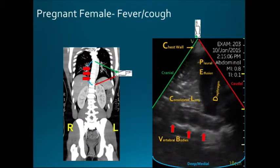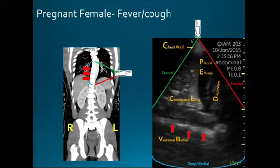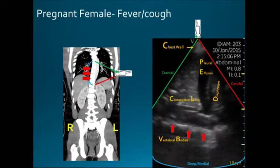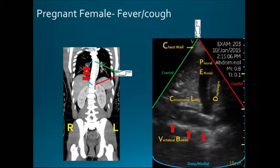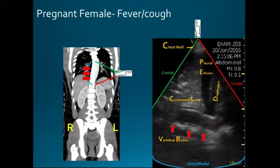to look for something that, when you looked with the ultrasound, this again is the diaphragm here. This is up in the chest. This is below the diaphragm here. This is the abdomen. So we're kind of coming across the body like this, or in this case, like this. And using the ultrasound beam to view into the chest, you can see she's got a little bit of black around her lung here. So she's got a small little pleural effusion, but she's got a very densely consolidated lung.